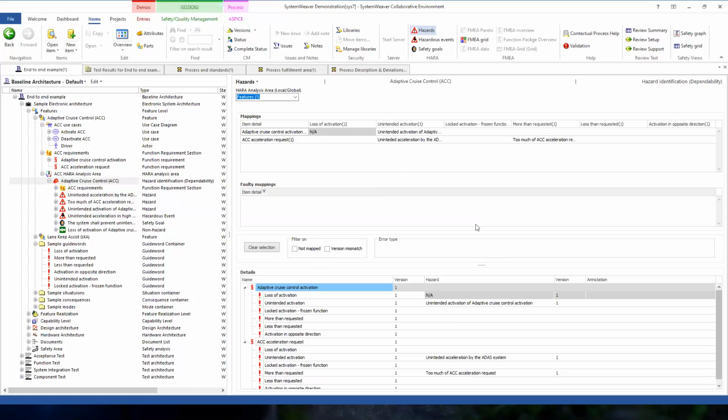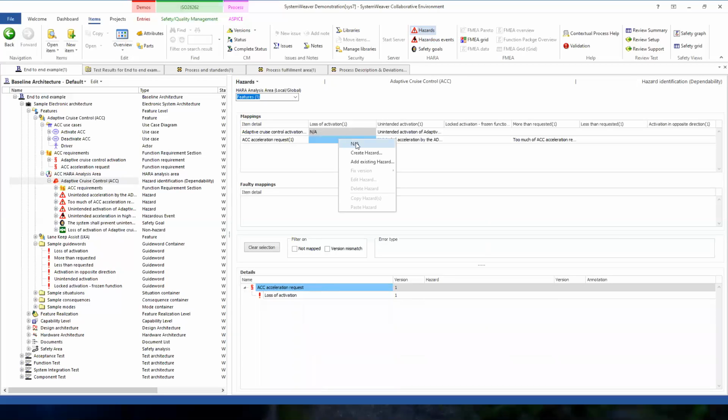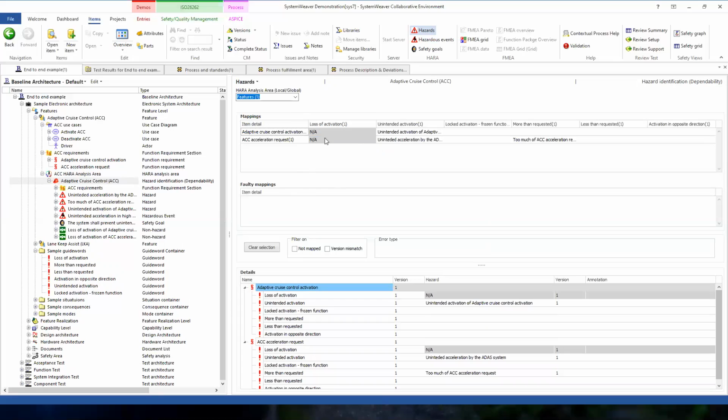I'm not going to go through all the details of the views, but the important thing is that this view helps you to argue that you have some completeness in your analysis and you don't miss anything in this sense. So once you have, you see we have 3 hazards, and maybe you notice when I click not applicable here, it will appear in the data model. So although we're working in a view here, the reflection comes in the data model.